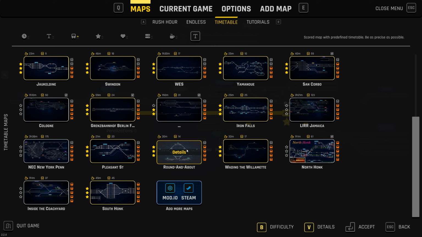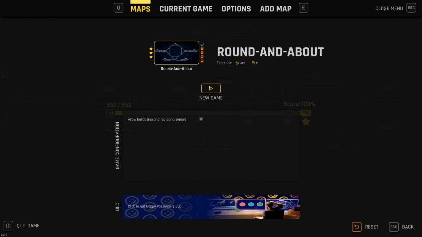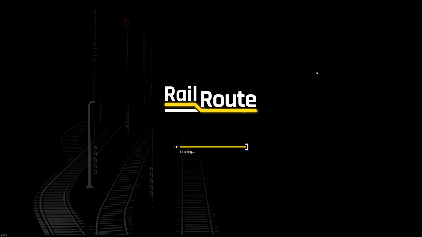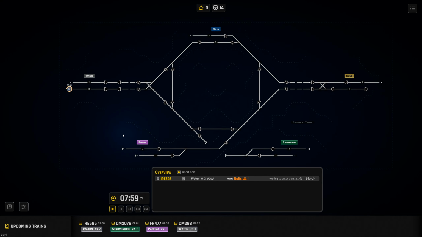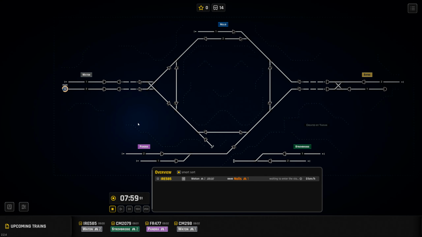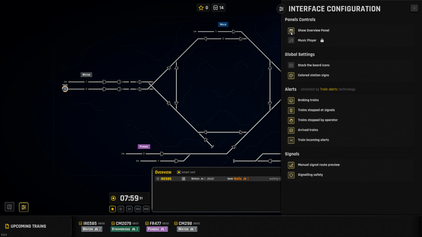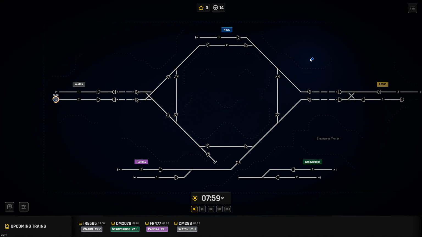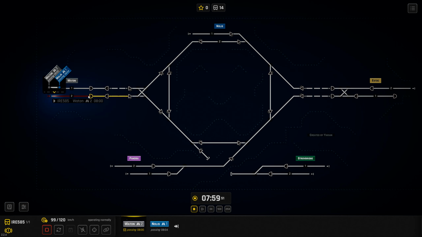We are now going to do Roundabout, which I'm not going to say is easy, but it's not super hard. The thing about this map is, let's get rid of the overview because we don't need it for this one. The overview is just going to take up space. We want to see this full frontal, in all its glory, this map. Okay.